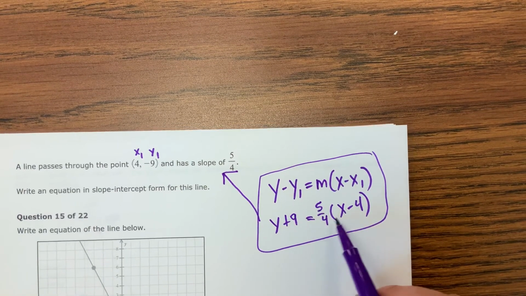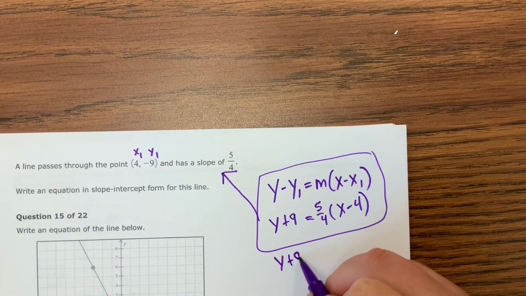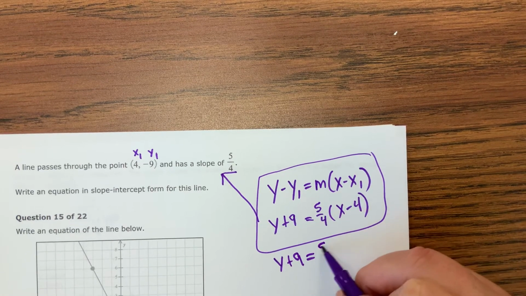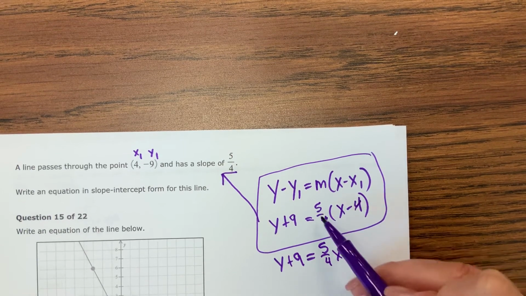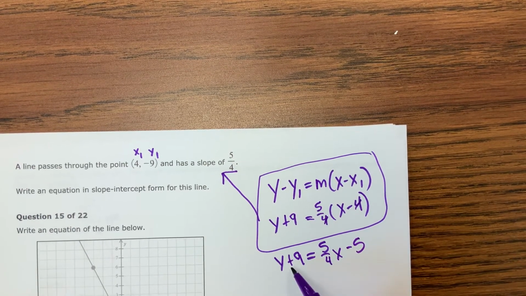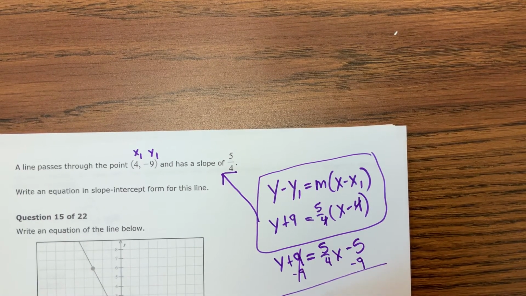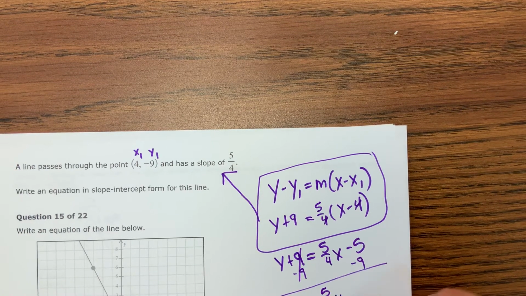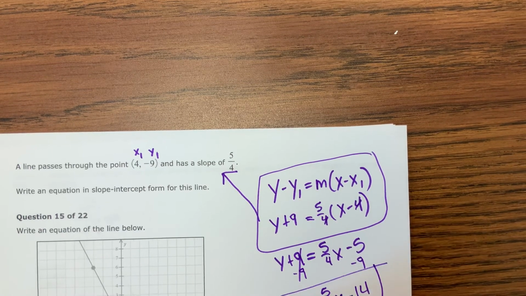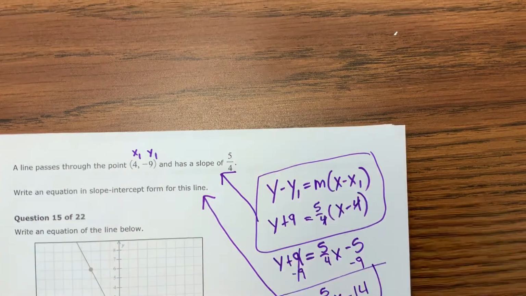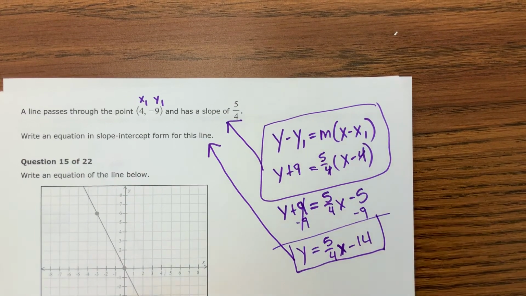So we need to change this one into slope-intercept form, which means we need to distribute first. So y plus 9 equals, and then I'm going to distribute 5/4 x, and then 5/4 times 4 means my 4's cross cancel, so I have just a 5 left, -5. And then I have a plus 9, so I'm going to subtract it. And now I can say I've solved this equation for y, which now puts it into perfect slope-intercept form. And this answer now goes to that one. I'm getting off a little bit, okay? Now I can go to this picture.